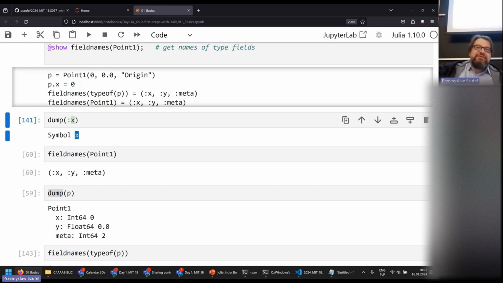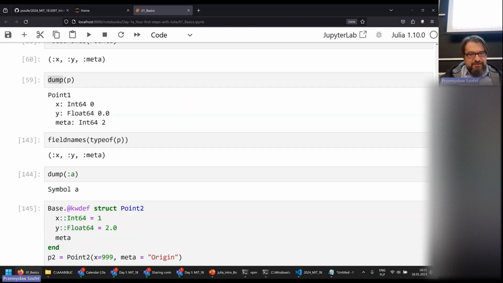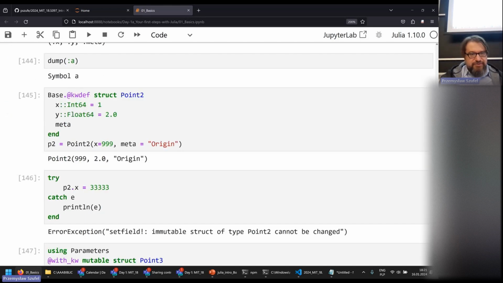So we will be seeing symbols at various places. Sometimes, in particular, you will see symbols when you do symbolic computing, because then you need symbols, but they are broader. Like, for example, you could have a symbol to represent a column in a data frame. So sometimes we'll be referencing those symbols.